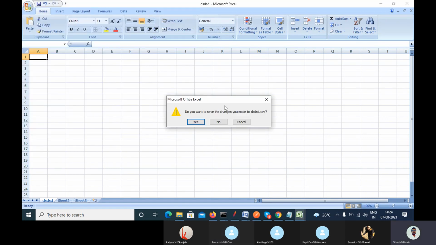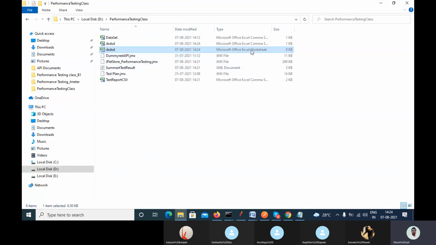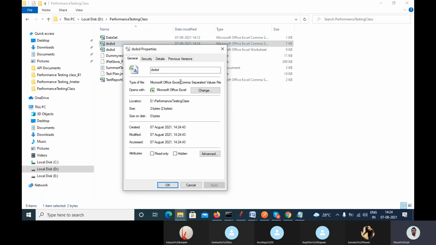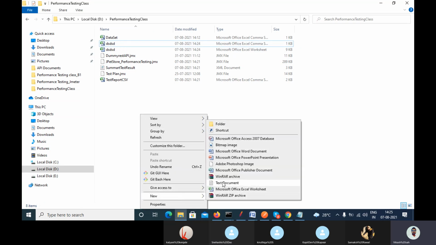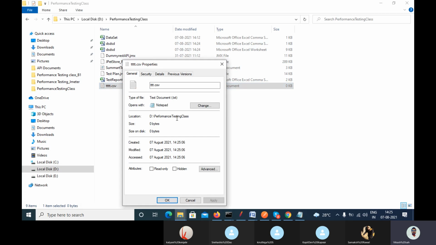Okay, so you are able to create that data. We have one other way also. You can see it here, this file got created. If you go and check, it is a comma separated CSV file. Sometimes you can also open Notepad, give some name with .csv, and it will work. Not work, give me a second.